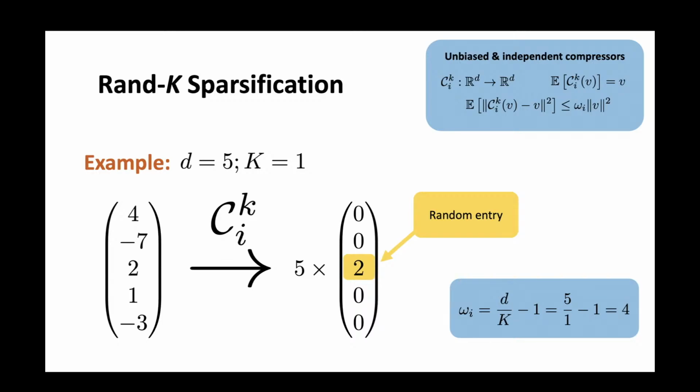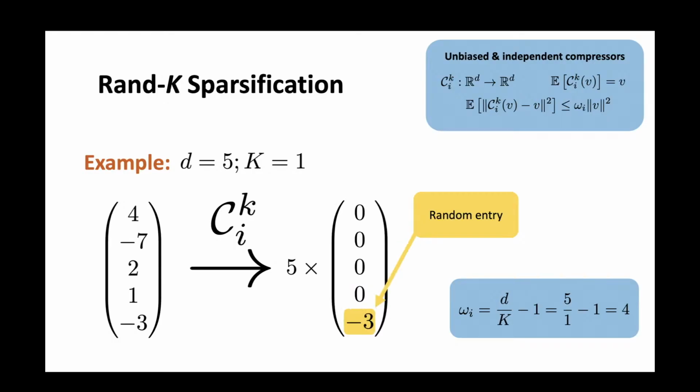It turns out that these properties will be satisfied. So this will be an unbiased estimator of that vector. Expectation of the compressed vector V is V because of this multiple 5 and this randomness. And the variance of the compressed vector is upper bounded by a constant times square norm of the uncompressed vector. So this is something that we can call conic variance because the variance bound is the same on the sphere, okay, of equal radius vectors V. So in some sense, this is conic behavior.